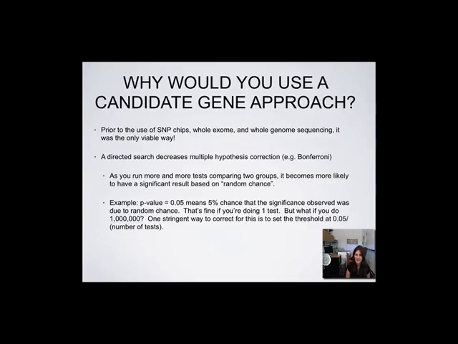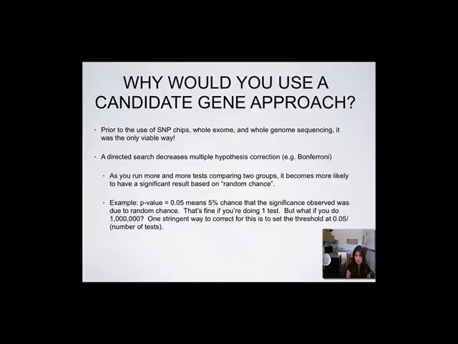Why would you use a candidate gene approach? In this era of whole genome and whole exome sequencing, why not just pick a bunch of individuals who have some pharmacological phenotype and just sequence them to find the variation that might be important? Well, prior to the use of these technologies, SNP chips, whole exome, whole genome sequencing, candidate gene approaches were the only viable way.